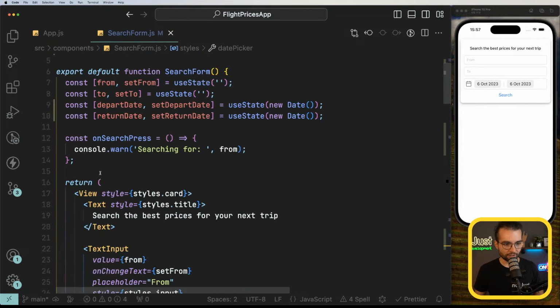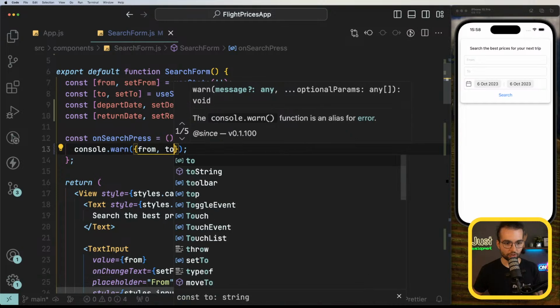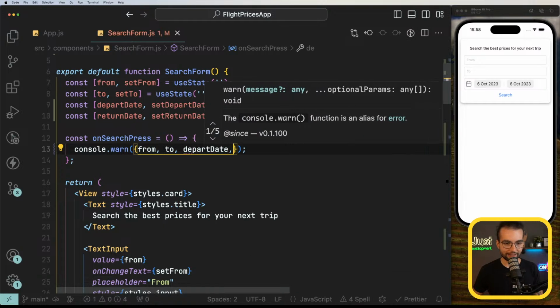Now, when we press on search, let's console log all the data that we want to search for based on: from, to, depart date, and return date.